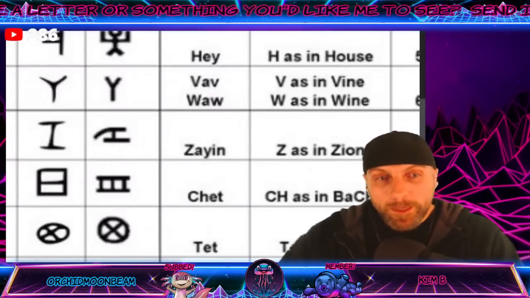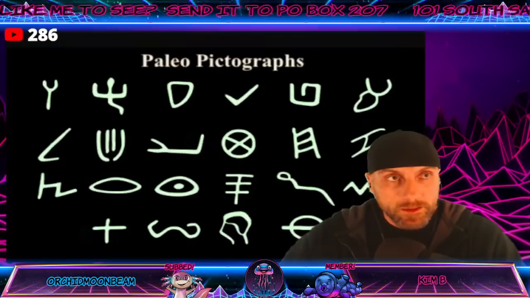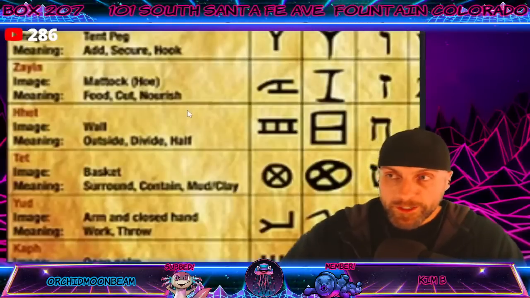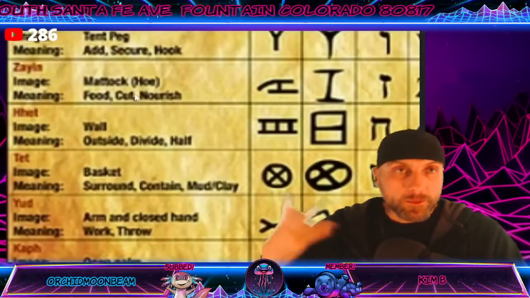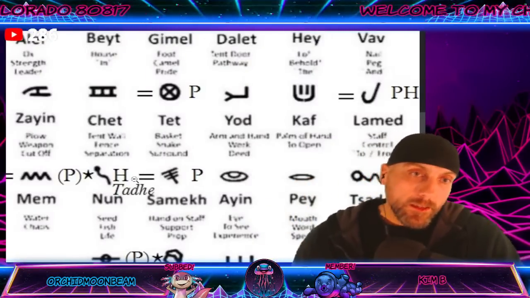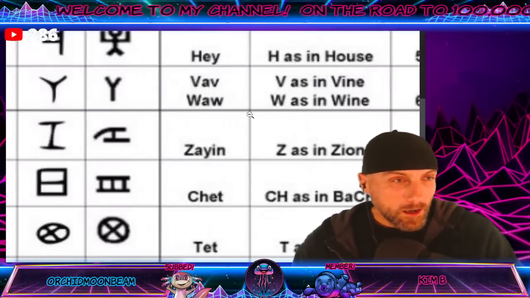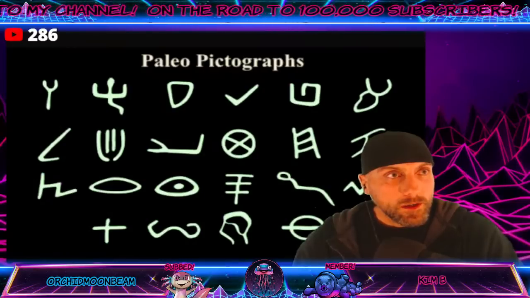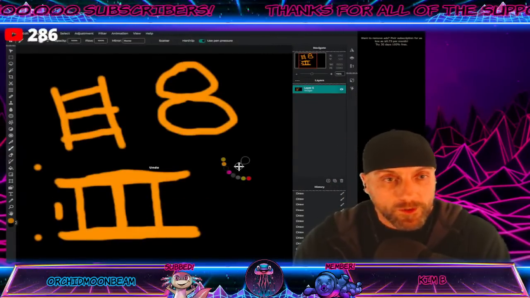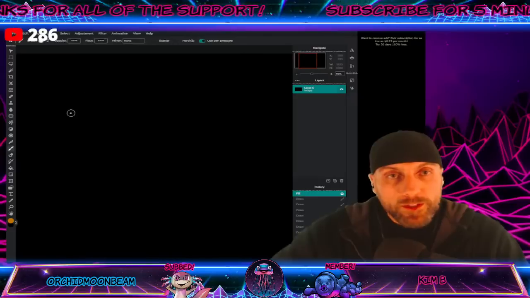Now that we're starting to compare all these, we're starting to see some similarities. Eta is what this turned into, or the letter H, basically. And here it is again. Let's look at all of these various meanings. A wall, something that is outside, something that acts as a divider, something that acts as a fence, something that is a tent wall, or a separator inside of a tent. So basically this right here meant boundary, an outdoor boundary specifically. Okay, so let me take this off. All right, cool. So this right here meant a boundary.